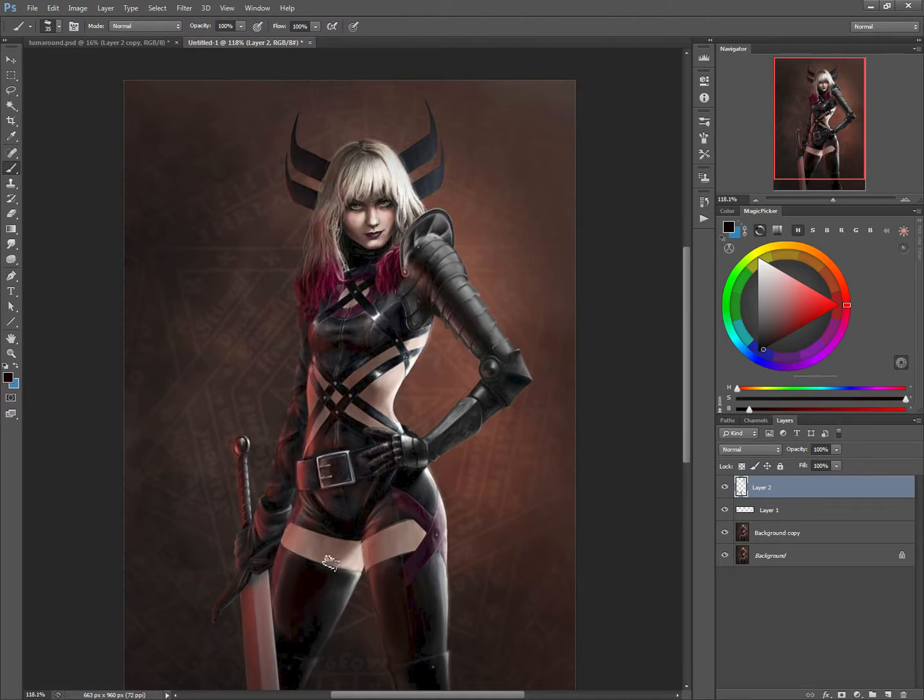The other aspect is you want to pay attention to the skin tones. You've got a mix of warm, like here it's warm with it bouncing off of, but then you've got the darks here, and there's no really corresponding dark value, so you want to build that in. You've got it down here, but you don't really have it there, and it's screwing with the form of that leg.